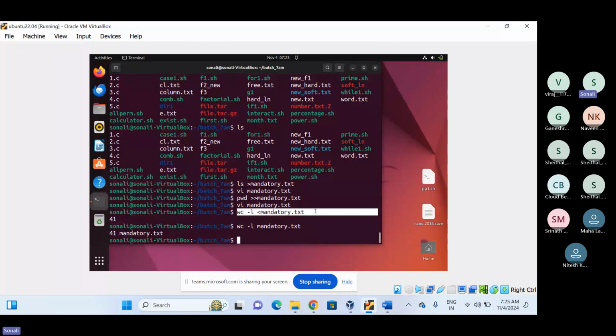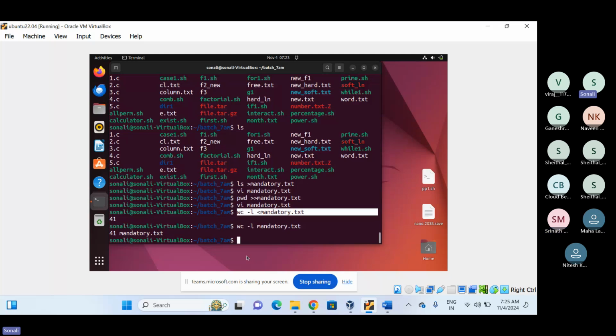Actually, input redirection is reading from the input. I had a file mandatory.txt and I wanted to learn how many lines are there. So I wrote a command to read that particular file, using the symbol less than: wc -l < mandatory.txt.